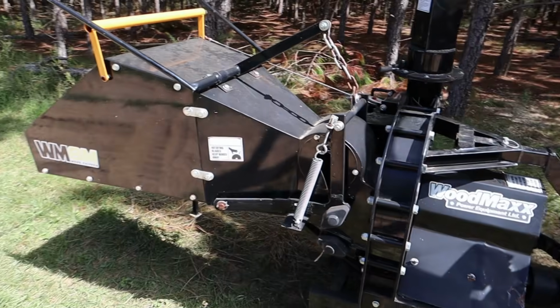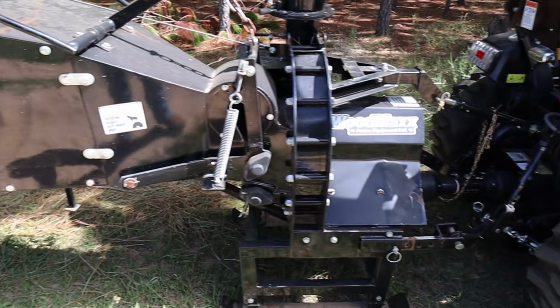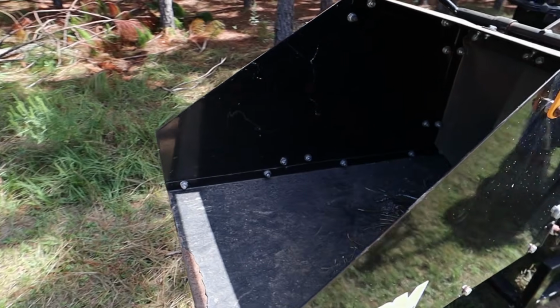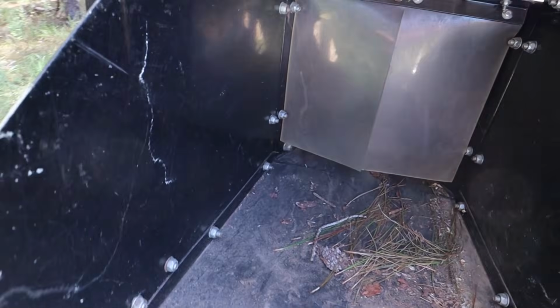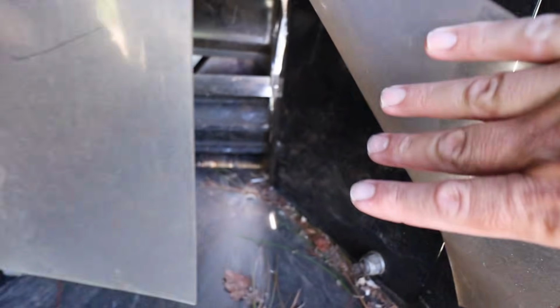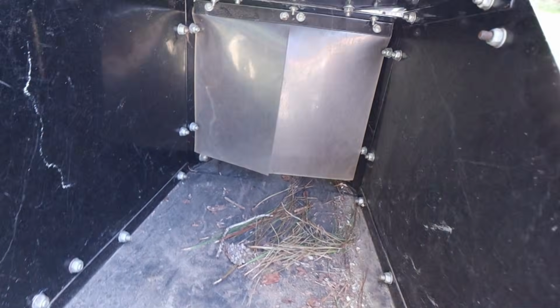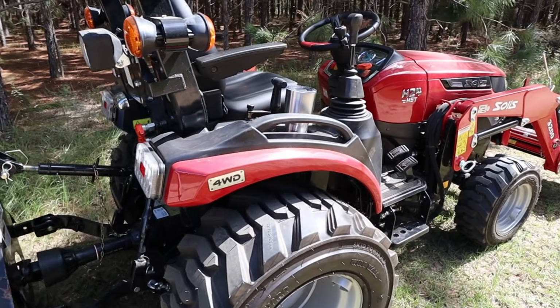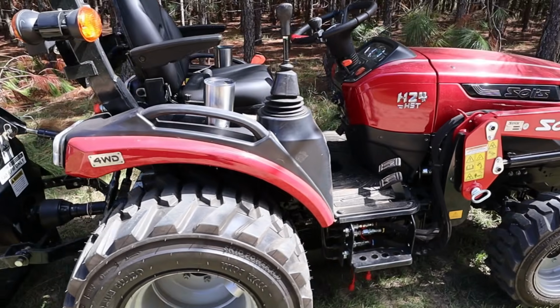All right, so here is the WoodMaxx WM8. Like I said, it's an 8-inch chipper, and I have run material that big through it before, although that's really firewood material in general, but I've done it on a much larger horsepower tractor. It's got a mechanical drive roller, gearbox, and again, that 200-pound flywheel. So we've got a lot of moving parts to turn over. And this is our Solis H24 that we're going to attempt to run that with.